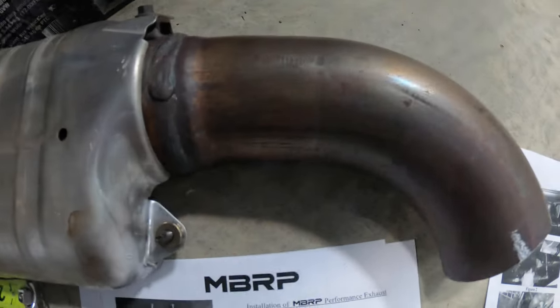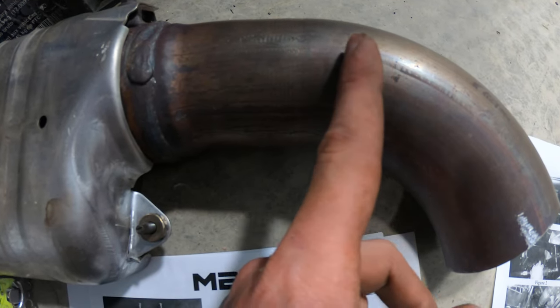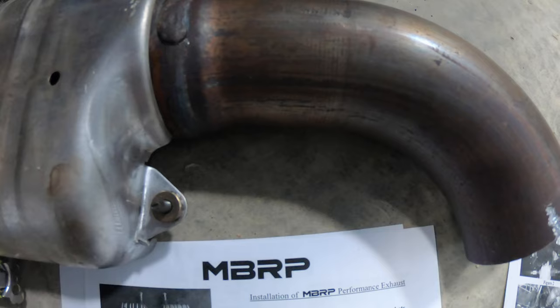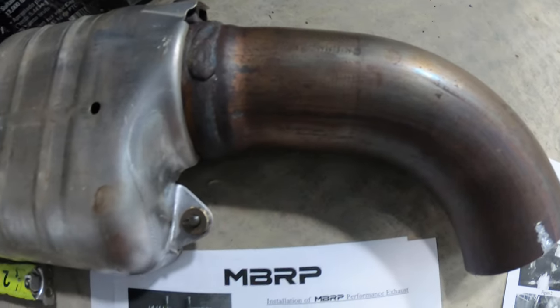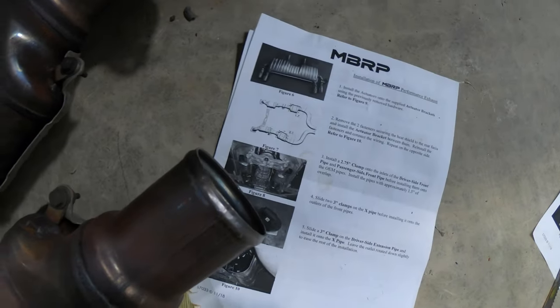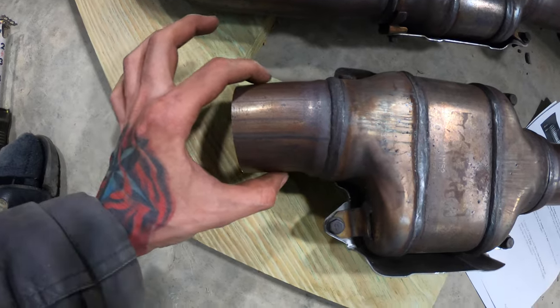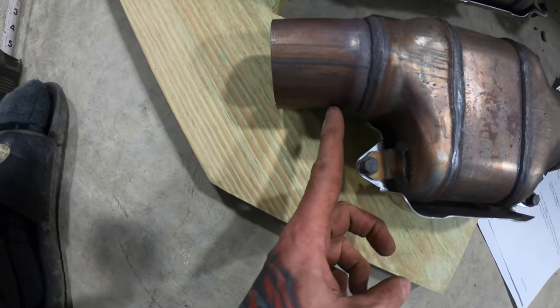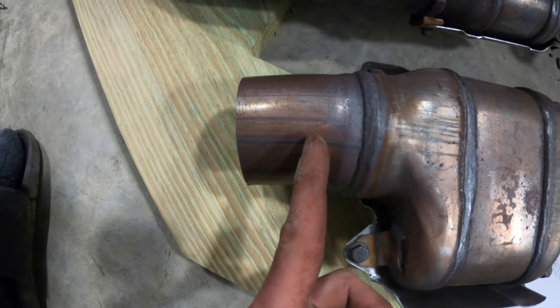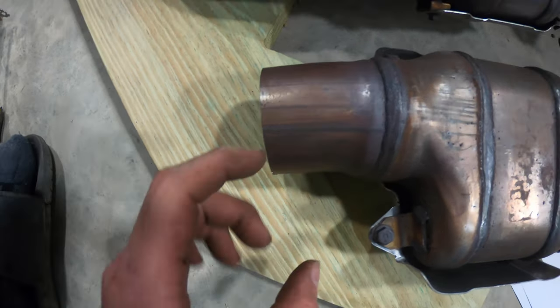So it looks like they're starting their line here and then going 1.7 back. So I guess worst case scenario, cut back as much as you can first, and then you can always come back in at a later time. But I don't know, we'll give this a shot wherever I think 1.7 actually is. Hopefully that was right. Driver's side cut. Hopefully that's about an inch and a half more on this straight section, which starts right about in there, so not really up near the welds. So about 1.7 inches going this way.